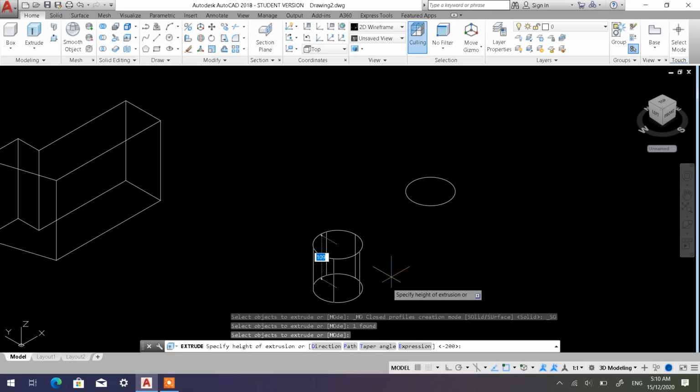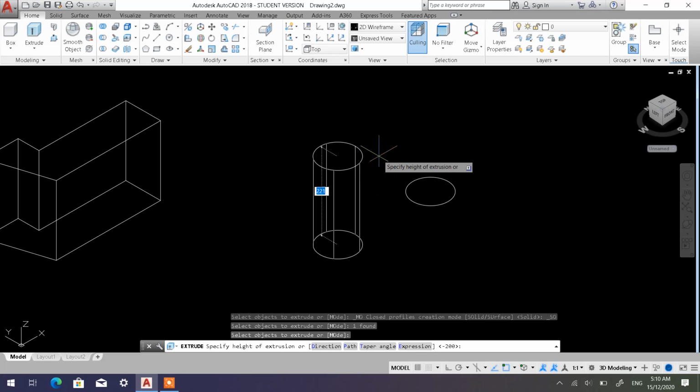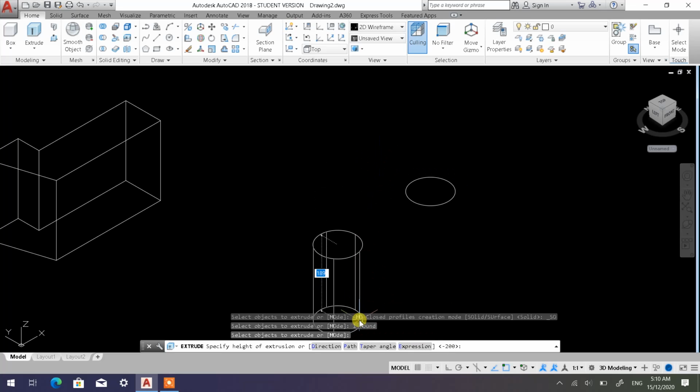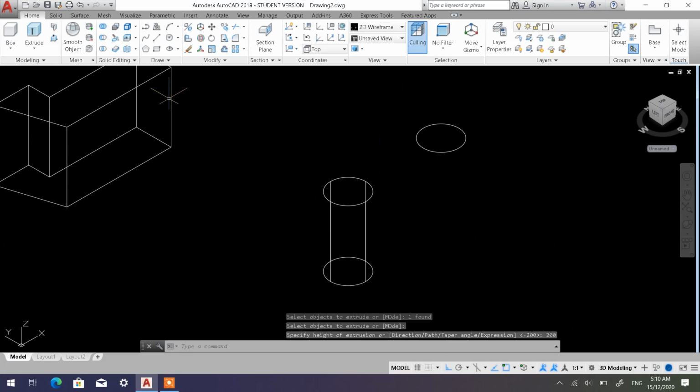Okay, kenapa negatif? Okay, katakan I nak buat ke bawah. Tadi ni I dah tunjuk tadi ke atas, ke bawah. Kalau ke bawah ni katakan I would like to create 200. I just need to bring my cursor downwards dan key in 200, 200, enter. Bawa dia ke bawah, nampak? Kalau ke atas, kalau kita nak ke atas.